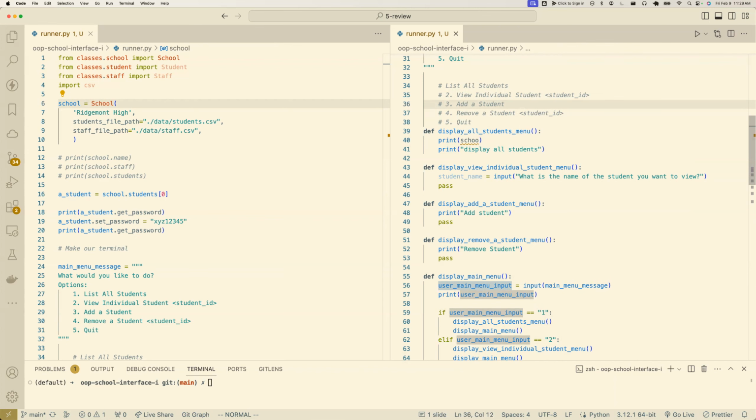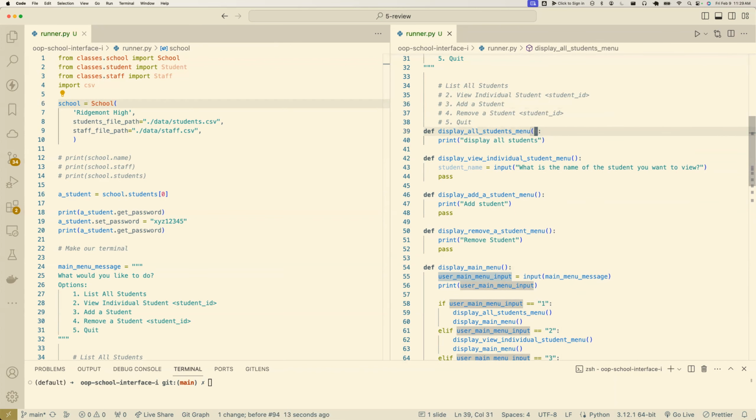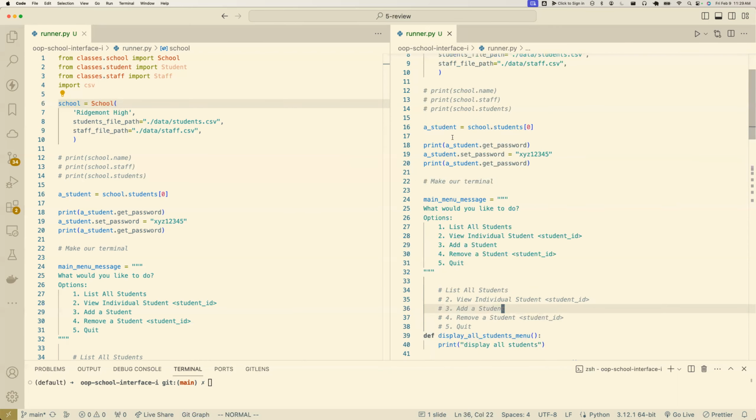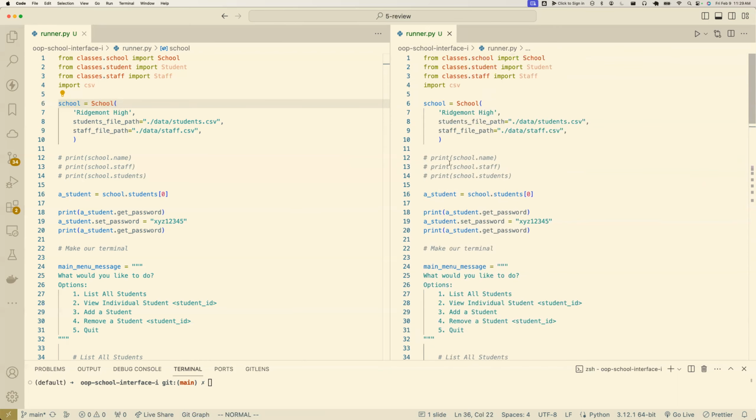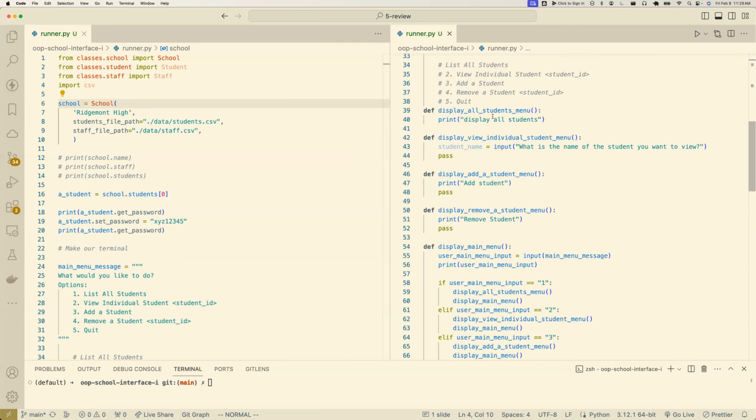But just to illustrate, if I wanted to, I could pass in a school as an argument to this method, right? Depending on how I restructured my code, I have a lot of flexibility. For now, I'm just going to use the school that I define way up here. And in fact, we don't even need this import CSV anymore, but I'll leave it.